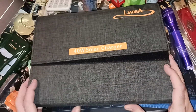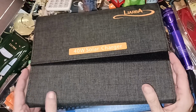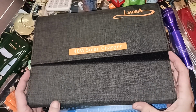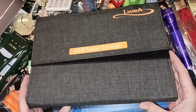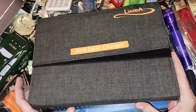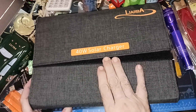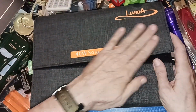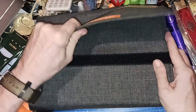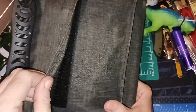This is just initial impressions right now. It's not even complete daylight. It's like 7 a.m. in the morning, and the sun rose about an hour ago over in the east. And like I said, my apartment faces the west, so I don't get a whole lot of light. But I took this out to my balcony, and it has a very nice cover on it and everything. There's a built-in USB port in this thing.